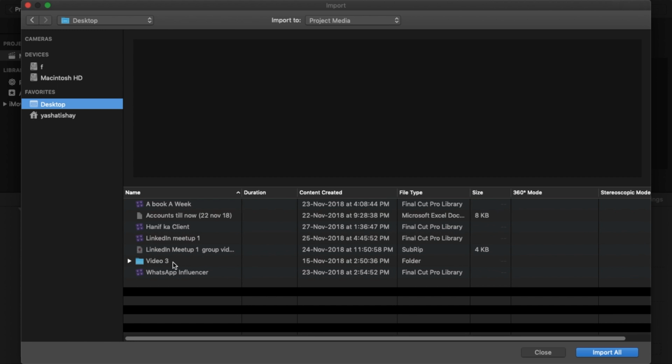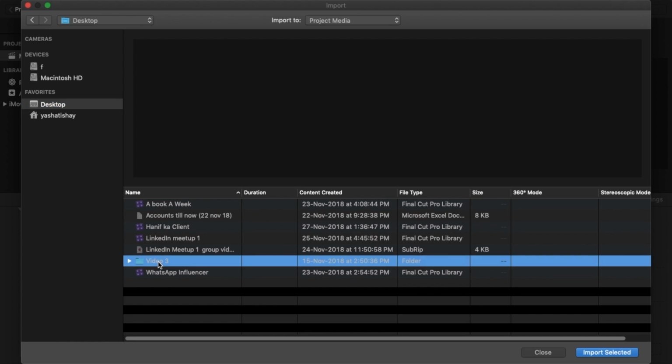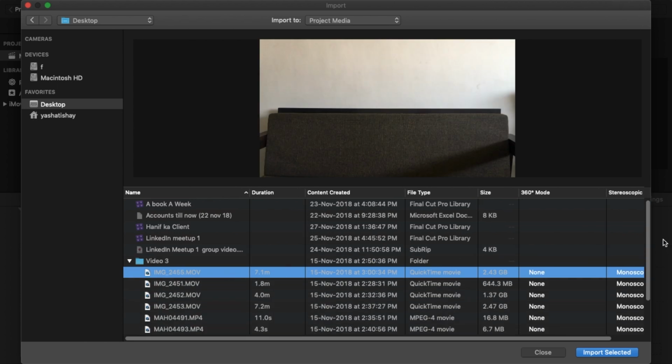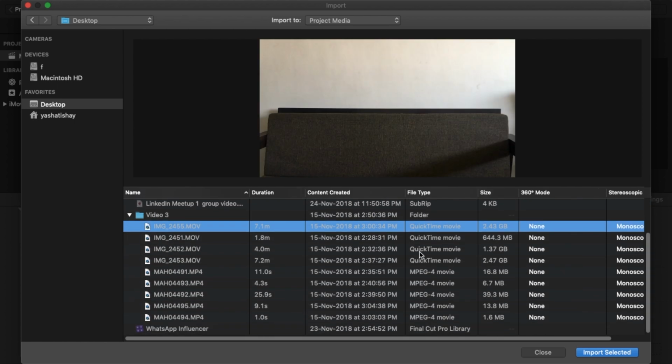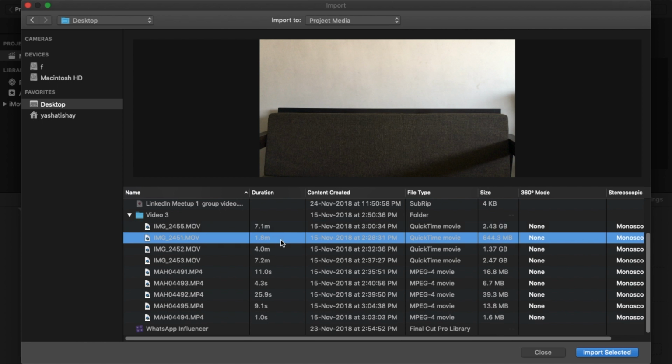You can do that by following the card that is showing up on the top right corner of your screen. Now, when you select this, you will see on the left hand side a triangle. So you click on this triangle and this shows the components of the folder. This shows the files that this folder is hiding inside it.